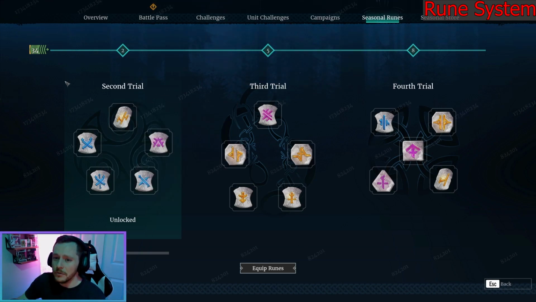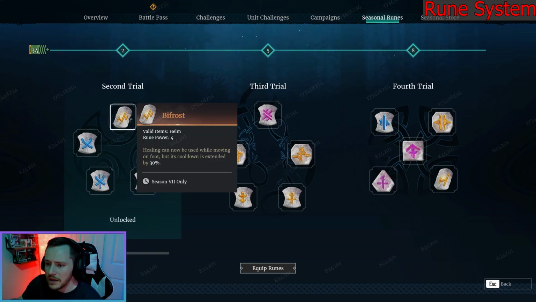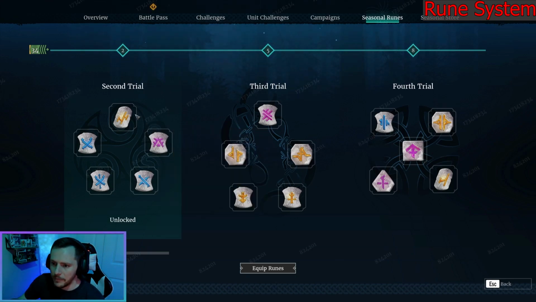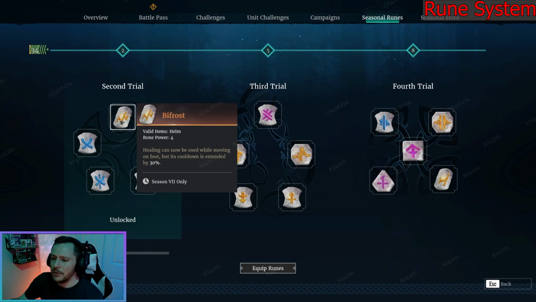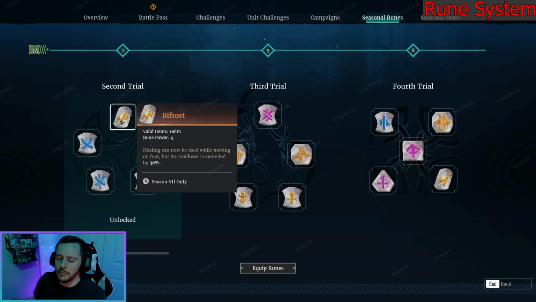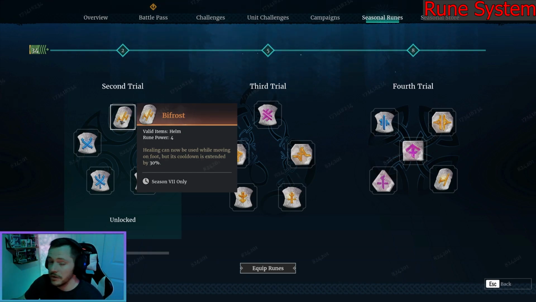So, for example, second trial is the first one right here at level 2. You unlock it. Now, you can see here there are different types of runes. You have epic, you have legendary, and then you have rare. There's also uncommons. So this one right here, it tells you it's for a helmet and its rune power is 4. But let's go ahead and read it. Healing can now be used while moving on foot, but its cooldown is extended by 30%. So it's actually creating passives for your heroes. So it's like having Doctrines for your hero, which I think is a really cool idea.